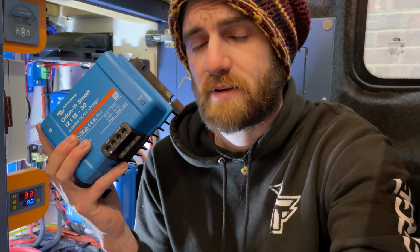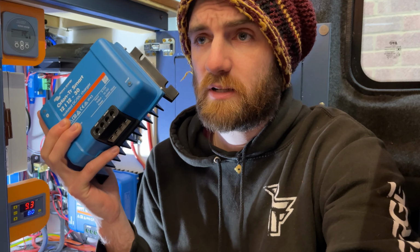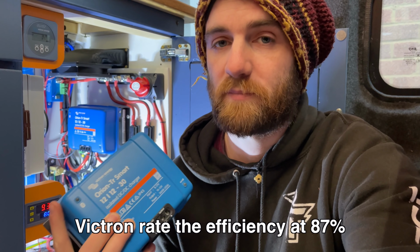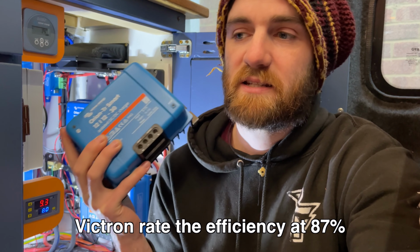Another thing to consider is I'm going to be fitting two 30 amp battery chargers. That doesn't mean it's going to draw 30 amps per charger or 60 amps in total. I actually find that my single 30 amp charger at the minute, if I put an amp clamp on the cable from the starter battery and the alternator, draws about 33 to 34 amps. So I'm expecting to get a 60 amp output from these. It should be drawing around 65 to 70 amps from my alternator. My van has a 220 amp alternator, which is reasonably high powered.